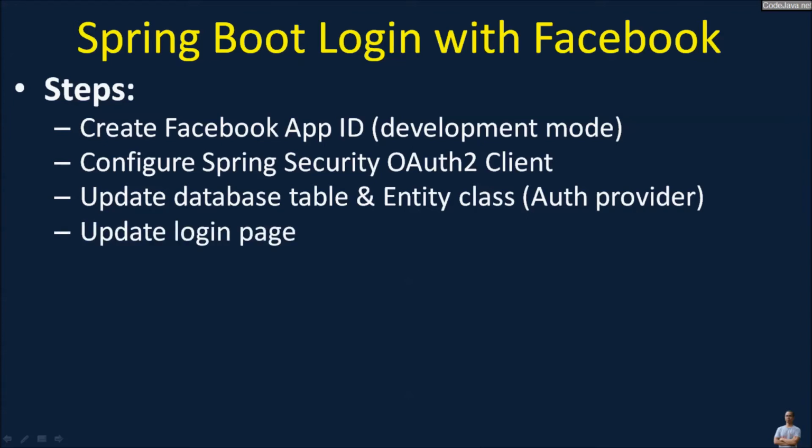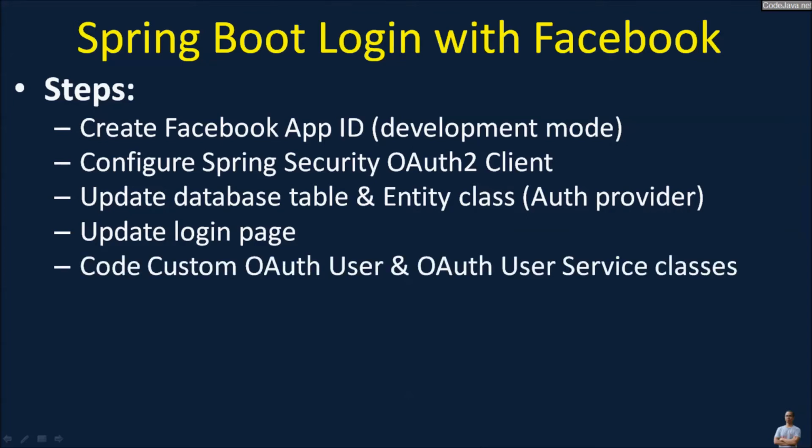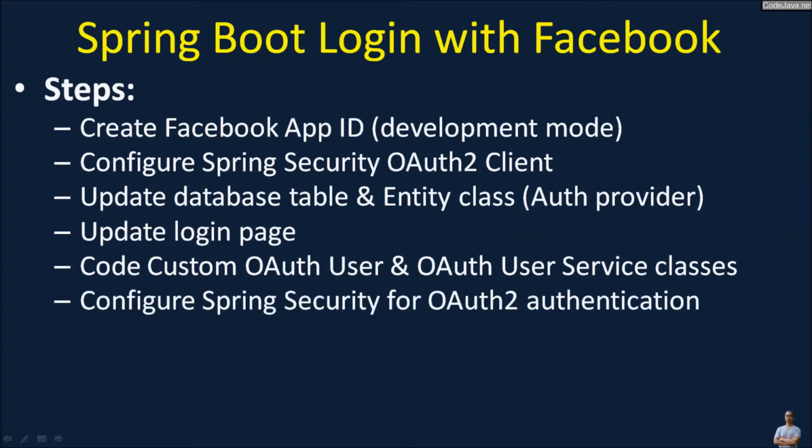And we also need to update the login page to display the option that allows the user to log in using their own Facebook account. And to implement social login with Spring OAuth2, we need to code a custom OAuth user class and OAuth user service class. And then we configure the Spring security for OAuth2 authentication.